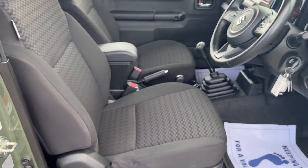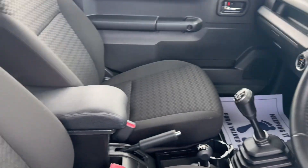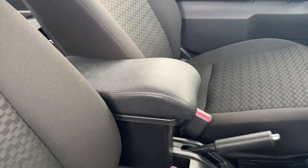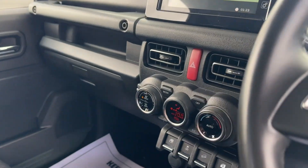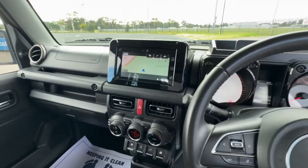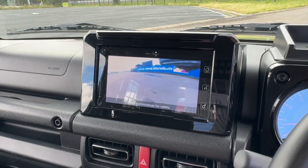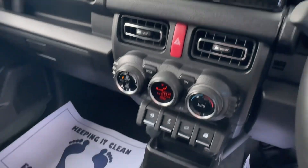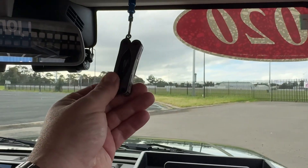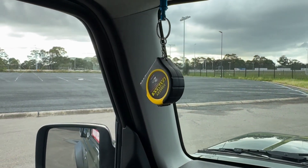Inside it's absolutely beautiful in the interior. There's an added cup holder here, and even this armrest is not standard — it just lifts out, giving you an armrest and another little storage area. The little Suzuki Jimny has got cruise control, Bluetooth, GPS, and full smartphone integration — so you've got Apple and Android Play. It's got a reverse camera with a really nice clear picture. High and low range, so it is a proper little four-wheel drive. It's even got accessories like spare keys for the back, little pliers, a tape measure — looks like it's out of a kid's toy kit.